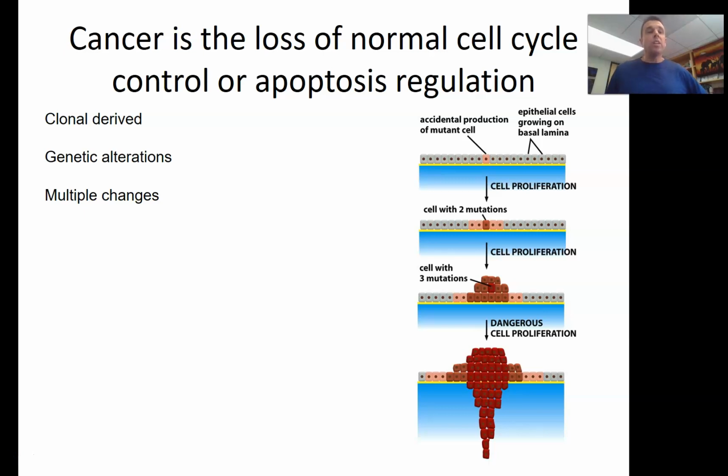So a few things to think about right off the bat. First of all, cancer is generally considered clonally derived. And so what this means is it starts from a single cell. So remember, these aren't mutations that were inherited. These are accumulated mutations caused by mistakes during the cell DNA replication. And so when the genome is copied inexactly and mistakes are made, that can lead to mutations.